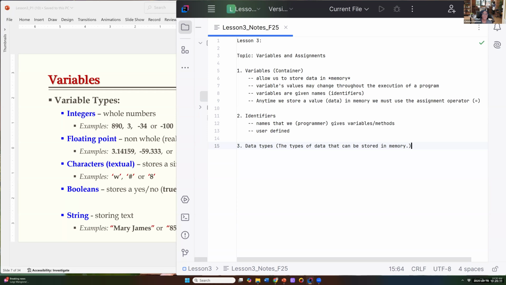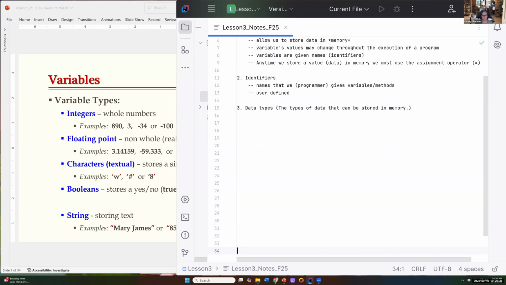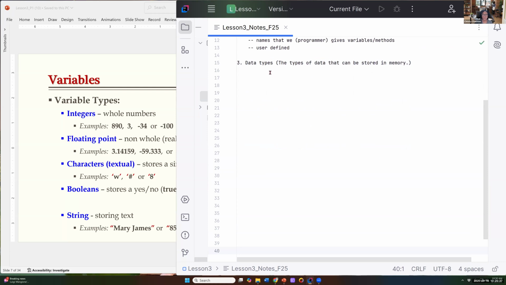For every language, there will be certain recognized data types, and some of them overlap for sure. But I do need you to appreciate that whenever you teach yourself a new language, you need to understand the data types that are recognized in that language, and that's very important. So the various data types that exist are what we're going to be going over.